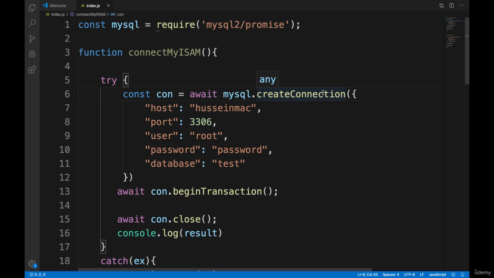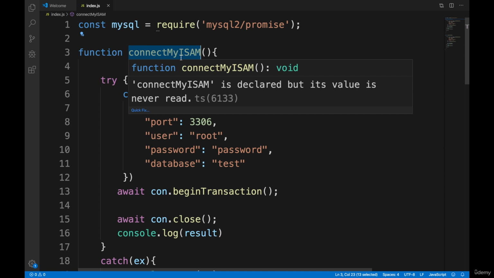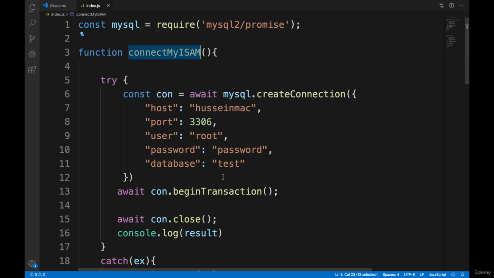How about that? All right, guys, so I'm here in Node.js and Visual Studio Code. Again, I'm going to reference the video we did, MySQL versus JavaScript, and how you do that. I'm not going to go through the details, because I already did that in that video, so go check it out if you want to. I'm going to gloss over these ideas. I'm going to use the MySQL promise library here, and I'll create a function called connect to myISAM. This will insert a row, but in a transaction. So I'm not going to commit the transaction until I literally say commit, okay?